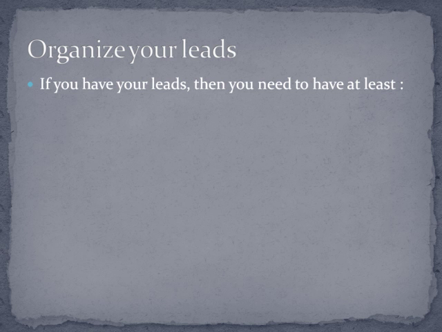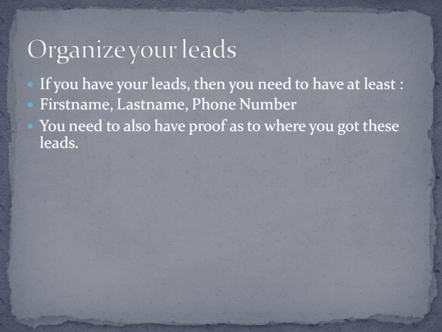So if you have your leads, then you're going to need at least their first name, their last name, and their phone number. You're also going to need to have proof as to where you got these leads, because, and I know this is something that you don't really think of, but if ever you're faced with people coming at you saying, where'd you get this information? You're always going to have proof that you were given this information and that you are not spamming.